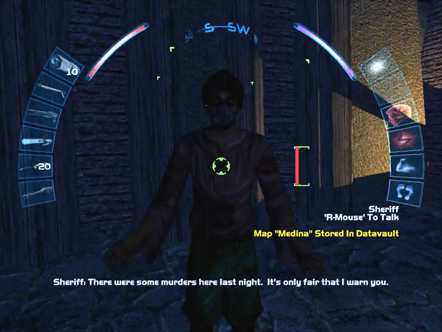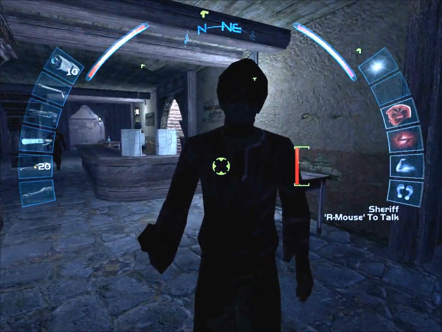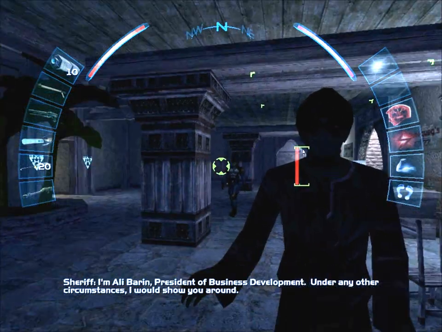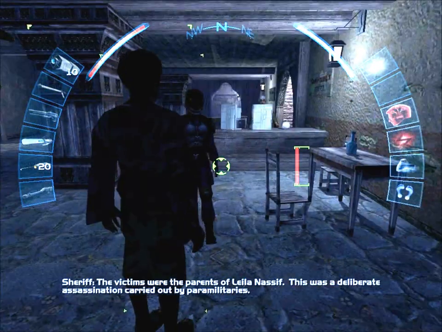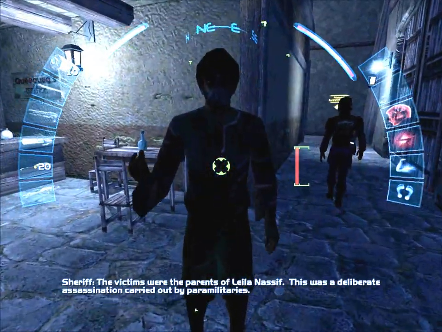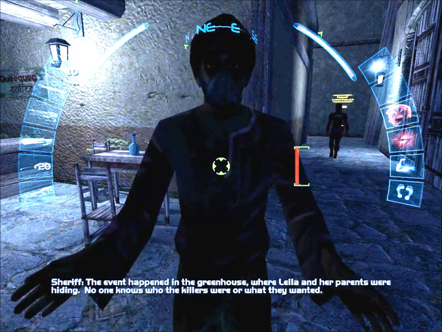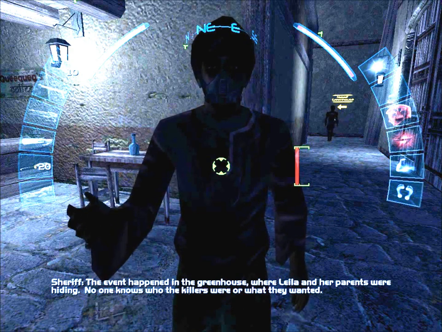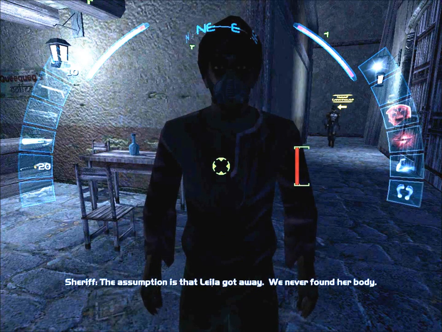There were some murders here last night. It's only fair that I warn you. I'm Ali Baran, President of Business Development. Under any other circumstances, I would show you around. The victims were the parents of Leila Nassif. This was a deliberate assassination carried out by paramilitary. The event happened in the greenhouse, where Leila and her parents were hiding. No one knows who the killers were or what they wanted. The assumption is that Leila got away. We never found her body.